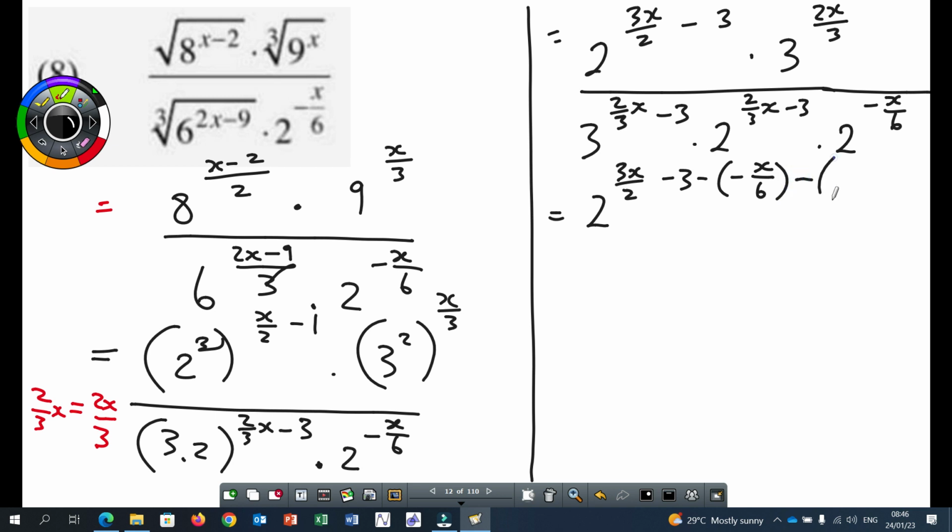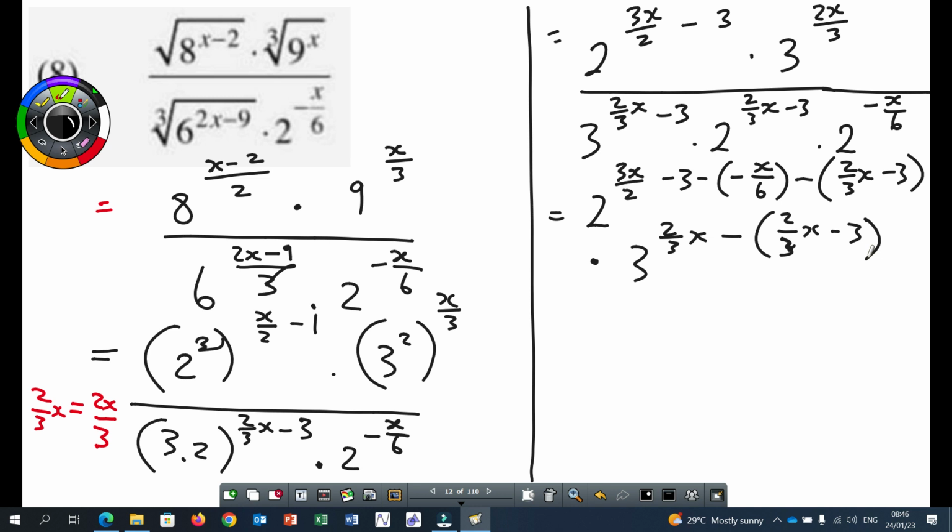I'm going to put minus. Then I'll open my bracket, 2 over 3x minus 3 times this. I don't have space, so I'm going to write it down. But in your case, in your book, you have to write in a horizontal direction. So that would be 3 to the power of 2x over 3. Or let me write it as a common fraction, the normal way. 2 over 3x, minus, open bracket, 2 over 3x minus 3. That's where I am now.